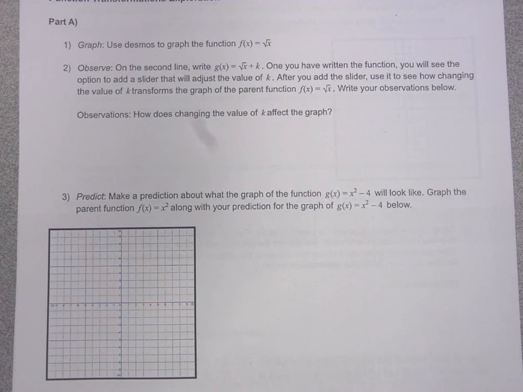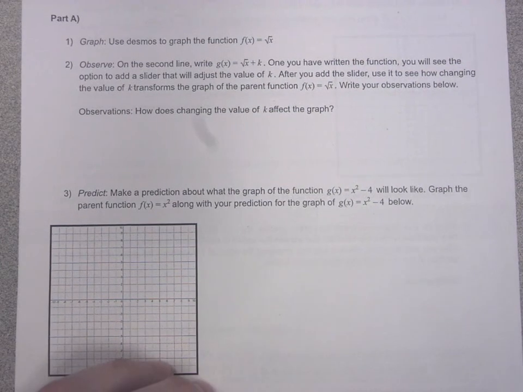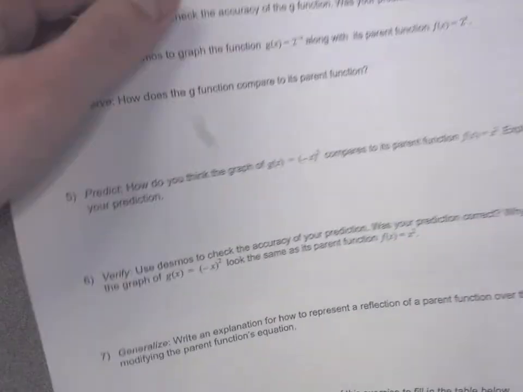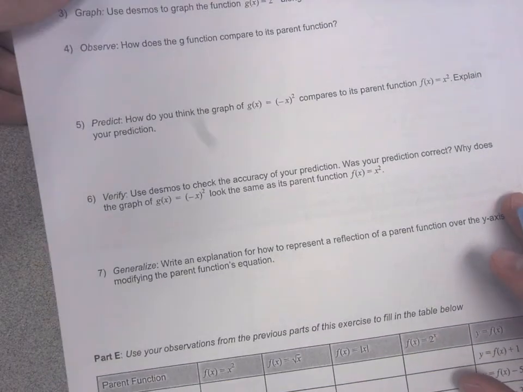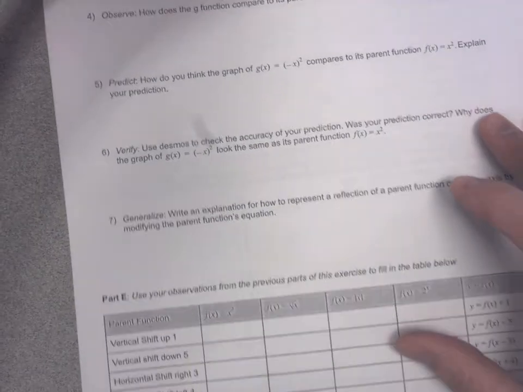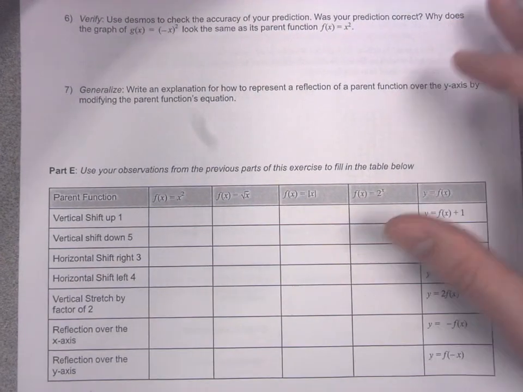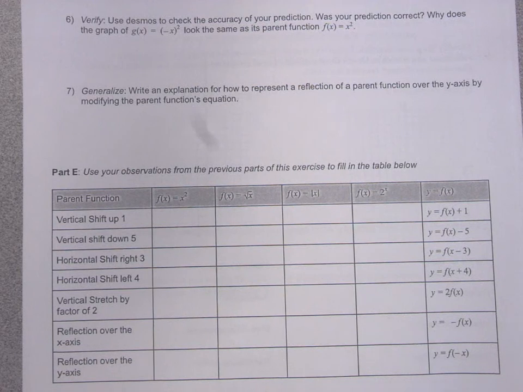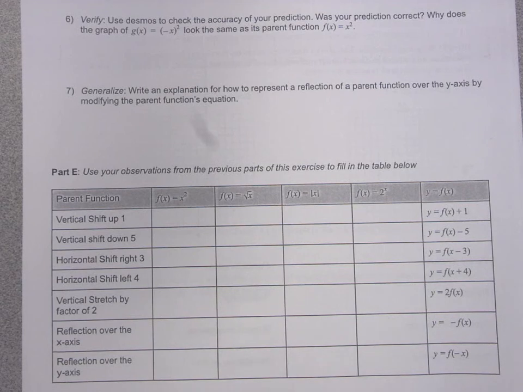So if you get some parts of it wrong, that's okay. If your predictions are wrong, that's okay. You're going to use Desmos, like I said, to verify. But I did want to go over one of the last parts with you, because we talked about this a little bit in class as a summary of what we learned. Again, I would go through this on your own first. Don't jump right to this section. If you haven't done this yet, open up Desmos, grab your assignment, and go through up to this part. Once you're done with that, you can come back and I'll show you how to do this.